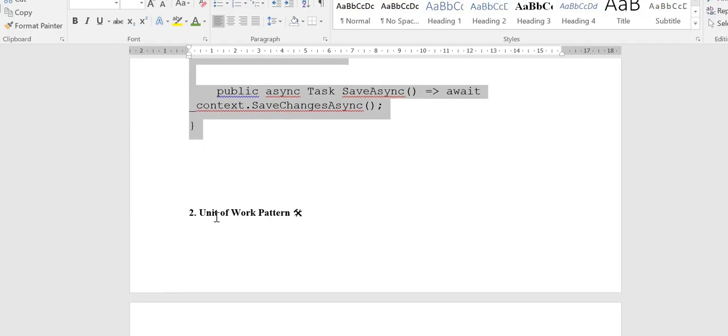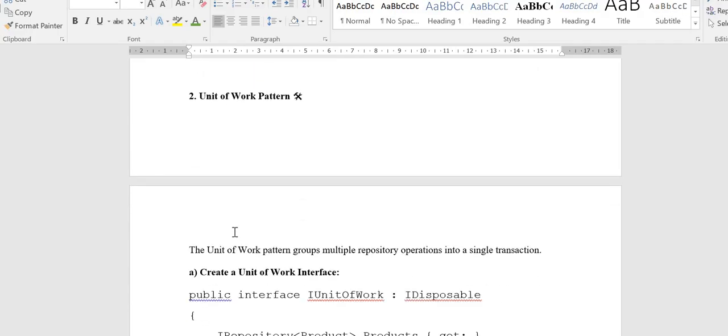And the next, unit of work pattern. The unit of work pattern groups multiple repository operations into a single transaction. Create a unit of work interface.